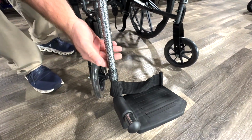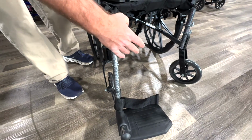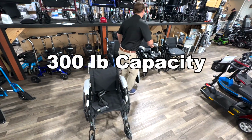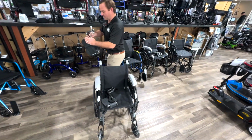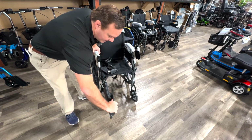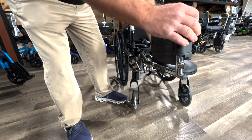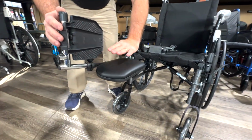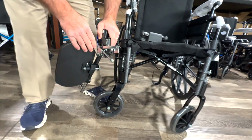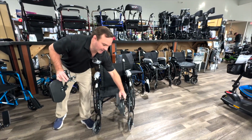These can be adjusted in height, but you swing them out to the side. You also, when you put them on, you come out to the side. Okay? But let's say that you have a broken leg or you need to get your feet up above your heart. You can get that chair with what they call elevated leg rests. So this just comes out here, and this can be adjusted down and up for elevation. Broken leg, usually when you elevate, you pull this in, you rest your leg right here. You still have some adjustments there too. So when you see ELR or elevated leg rest, that's what this is. And this is your standard swing-away. This will not adjust up.